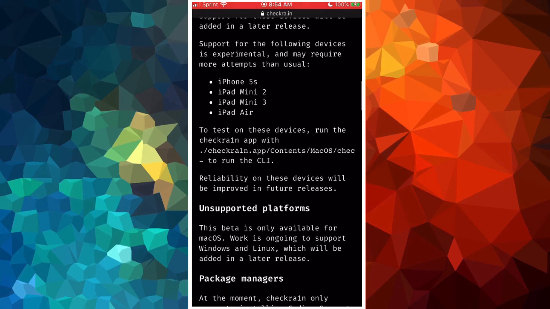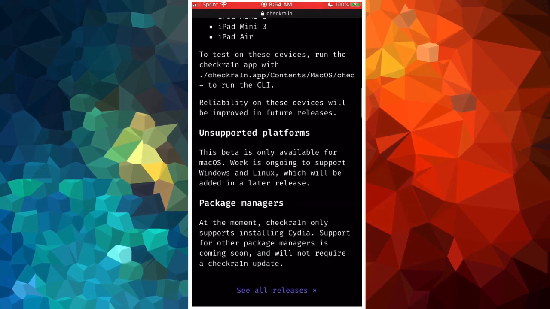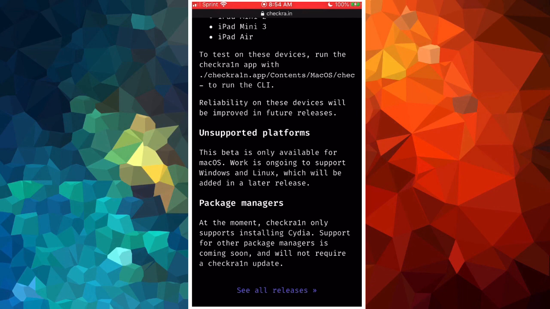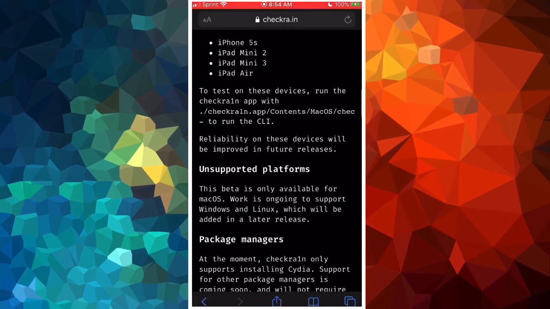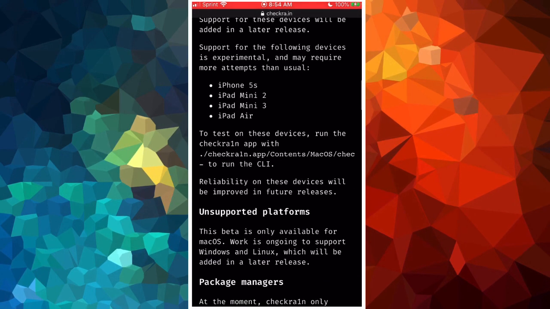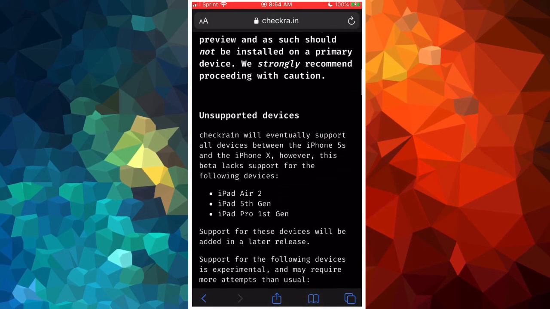But you need a computer, and I'm pretty sure you need a Mac. Plug your phone in and try to download it, and then download it through a Mac if you have the iPhone 5S to the iPhone X. And I'm going to later try to see if I can get this to run on a Mac virtual machine on Mac or Windows.